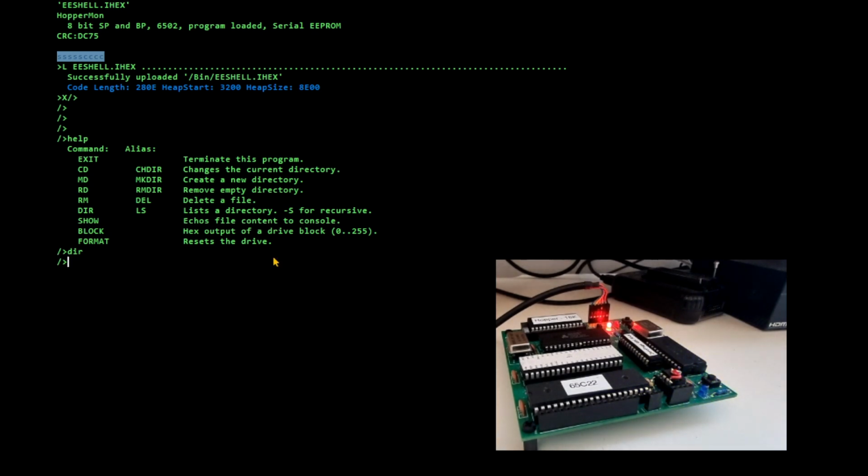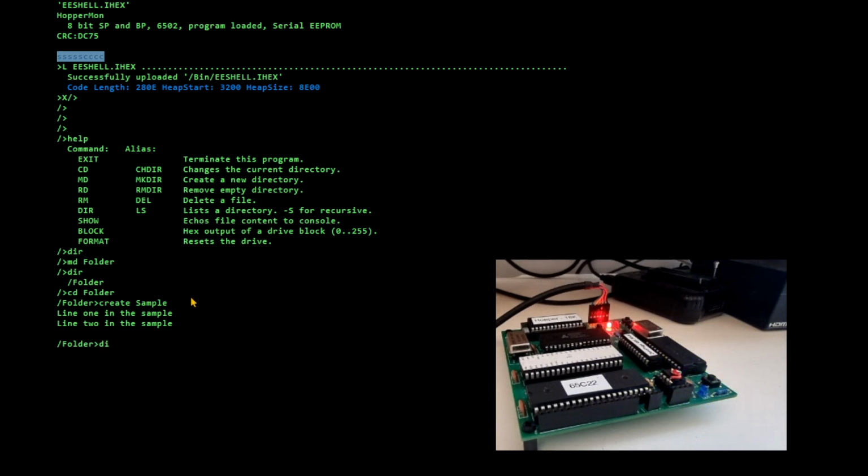There we go. And now I can say, make me a directory called folder. And then you'll notice the blue light goes on when the command starts and the blue light goes off when the command's finished. Now I can say change to folder. And there's a create command. Oh, it's not listed on the help, but there is a create command, and I can create a sample file. Line 1 in the sample, line 2 in the sample. And if I give it a blank line, it'll finish.